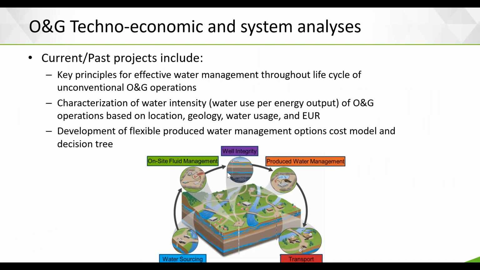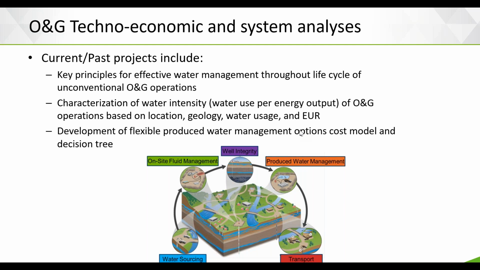So that was just some background information, and then we wanted to go over some of our past research that is very specific to JISEA, and it's mainly around water use and also water treatment within the oil and gas sector. So we have some current and past projects that are looking at the key principles for effective water management across the life cycle of unconventional or hydraulic fracturing oil and gas operations. And as we can see from the graph below, from an EPA study, across this spectrum of water use in the unconventional oil and gas sector, water touches each of these different steps, from where do you source the water, how do you manage your water and chemicals on site, how do you make sure that the water stays where you want it to stay, and then how do you actually deal with the water once it's been produced.